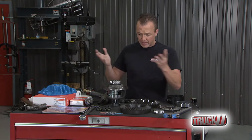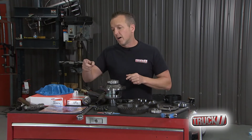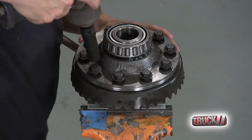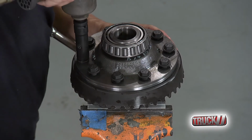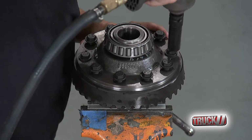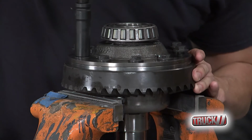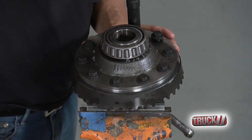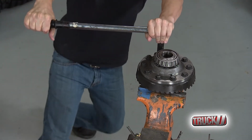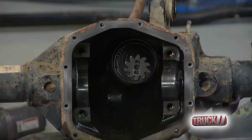So right about now, like I said, I think I can just reverse the order and start putting this together, but I need to get Bruno on that pinion. It's about time he does something. So when you go to torque these down, there's a pattern that you want to follow. You want to go 1, straight across over to 2, and then all the way around. Doesn't matter which way you go. So Matt has got that new ring gear installed and torqued down to spec. It's in place. Now it's time to get the spool out and start putting the new parts in.